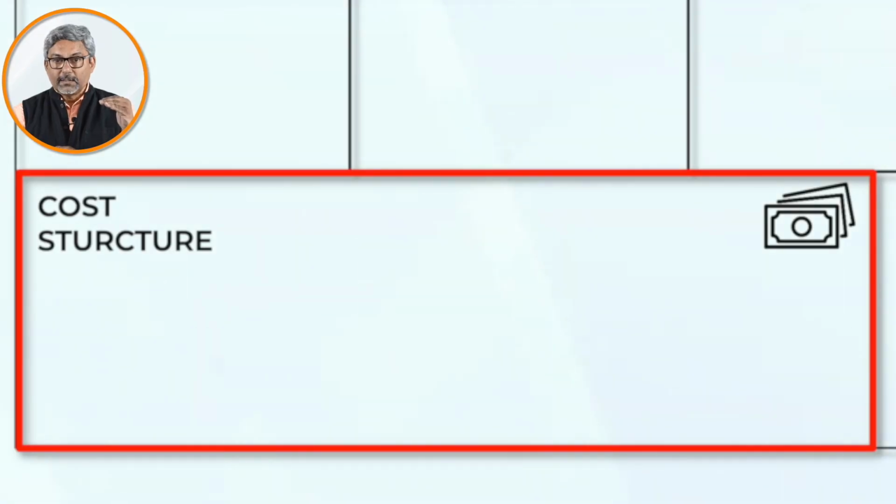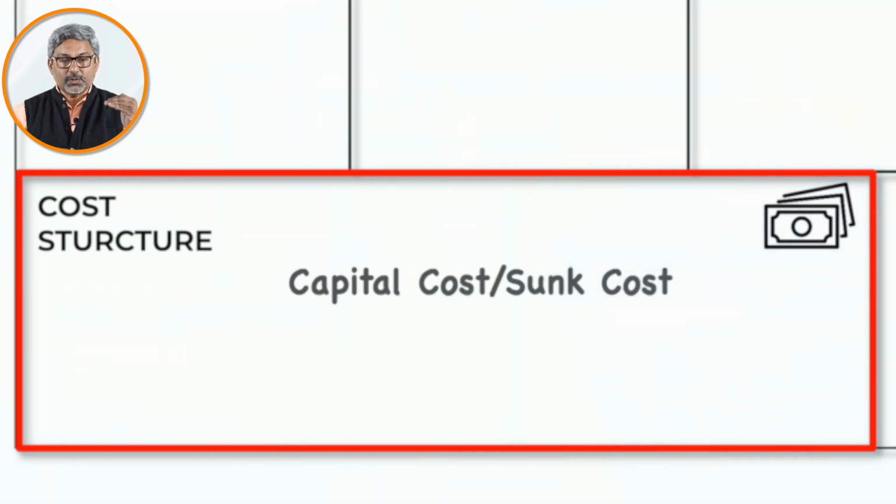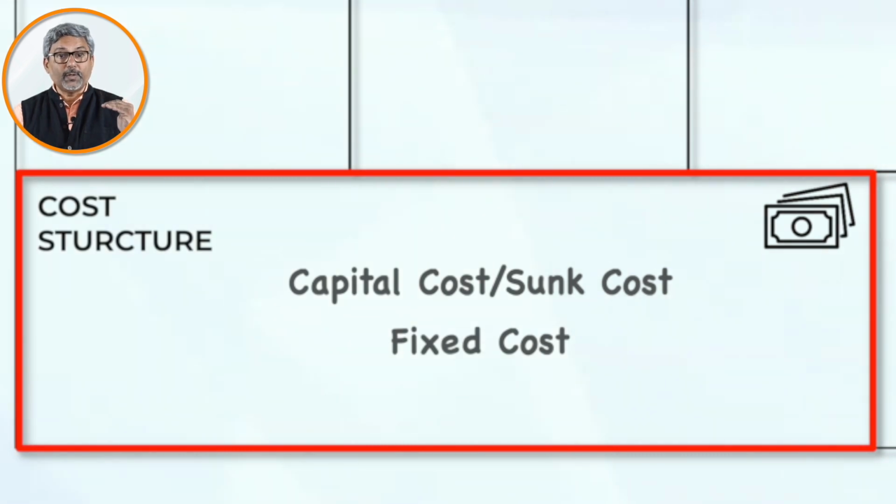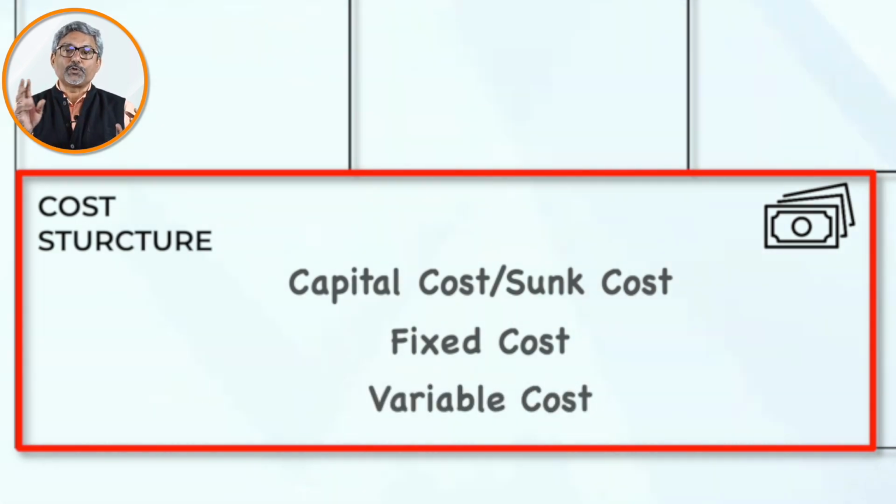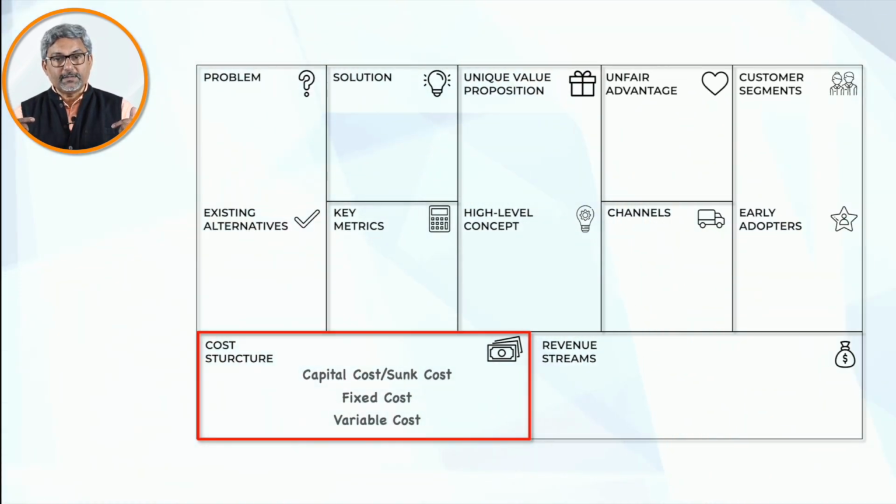And costs typically can be of three types. One, what is called as capital cost or sunk cost, which is the money that you need to start a business. Second would be fixed cost that are independent of the products or services that you're selling, things that you're going to incur month on month. And then of course there is a variable cost which is directly proportional to the goods and services that you are selling. When we look at these examples, when we fill up the lean canvas, we'll get into more details of what are the revenue streams and what are the different cost structures that we need to consider when building a profitable business model.